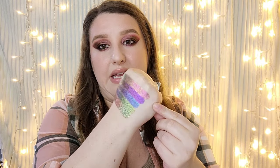Okay, so if you guys like Pat McGrath, for instance, this is very much like a Sextraterrestrial rose palette. That's the second one. I can't think of the name of it right now. There's so many rose palettes, I can't keep them straight, but it is the Mothership, the full size, the second one that she put out. This is that same shade, I swear. It's the exact same. Actually, you know what? The texture is very, very similar. So that's what I would liken these two to.